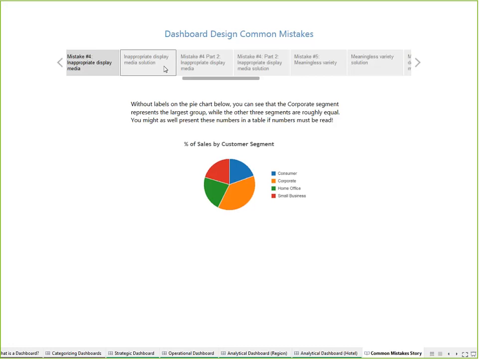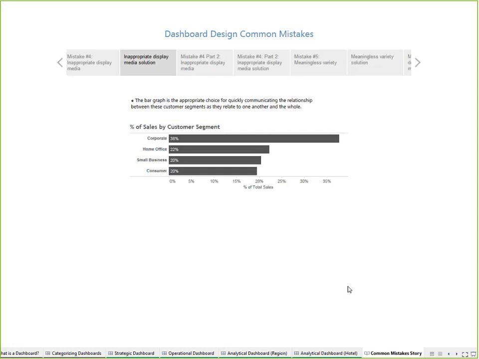So you'll be playing the guessing game, trying to rank order 2nd, 3rd, and 4th place on this particular pie chart. Whereas if we encoded this exact information with a bar chart, it's very easy to rank order these customer segments. Corporate is in first place, followed by home office, small business, and consumer. We could also add a reference line to this chart, maybe showing the average % of total sales, and you could see very quickly which segments are above or below that reference line. So bar charts cater to our pre-attentive thought processing. They're perceived very, very rapidly in our brains. We don't even really have to think about it. It just happens. We'll talk about pre-attentive thought processing a little bit later in the presentation.